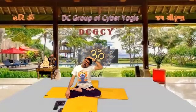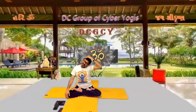Now we'll just tilt the head towards right. We can bring the right hand towards left. We can just put a little bit weight. Inhale, back straight. Exhale onto the second side. Come back. We'll do one more time. Try not to move the shoulder blades, just head and neck. And complete onto the second side.